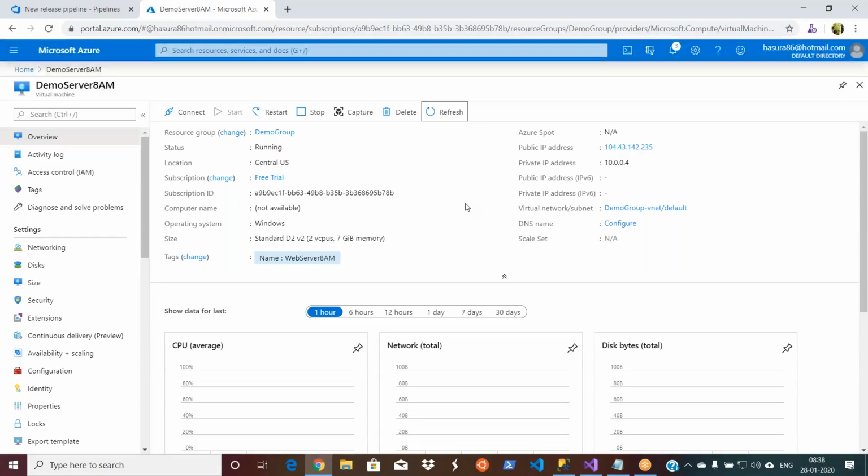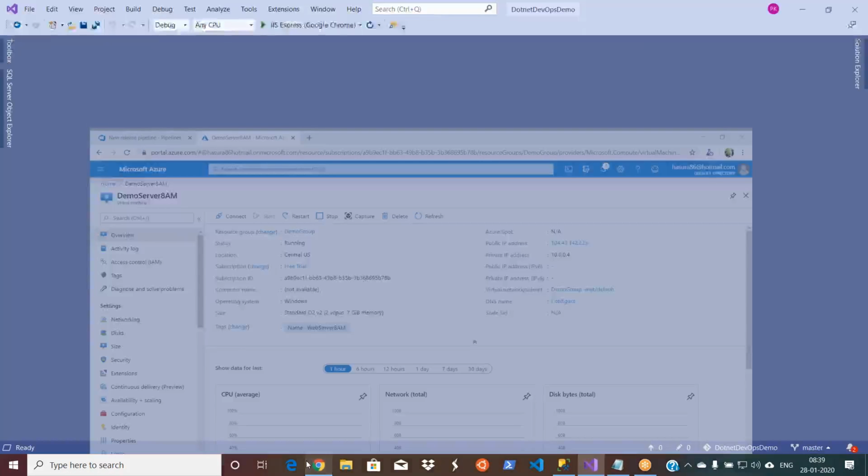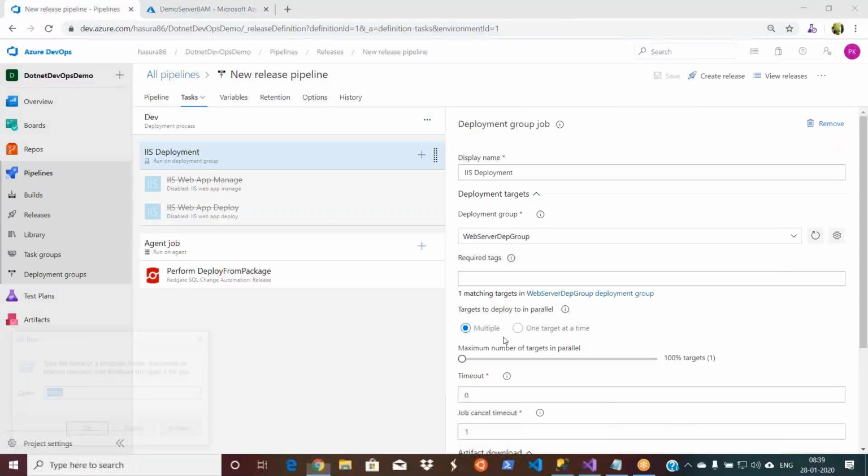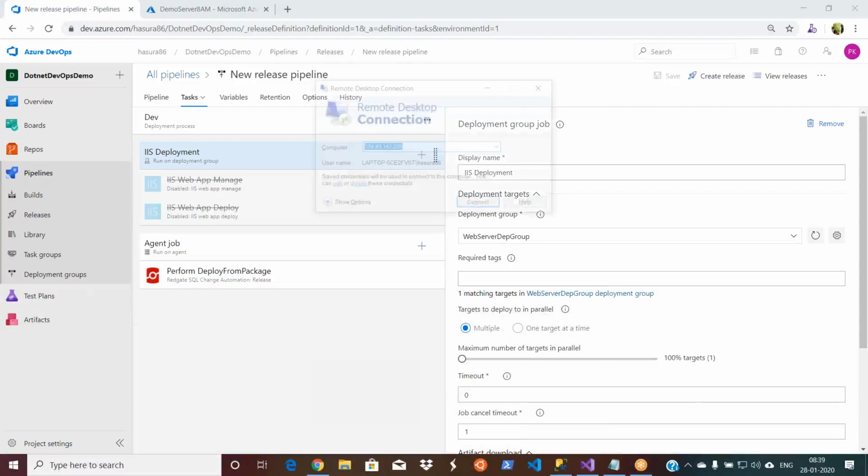Let us say your laptop is started. You may try to open some folder or something. It may take some time, right? Because the processes are not yet started. So okay, I think it should be fine now, because I'm using 8 gig RAM. Let's go and create a release. Or else the easiest thing I can verify is to try to connect to the server.